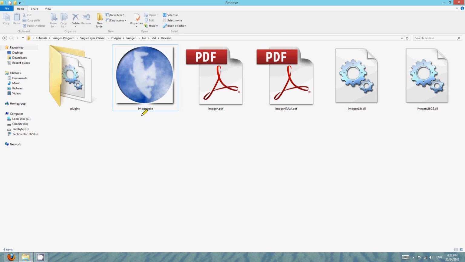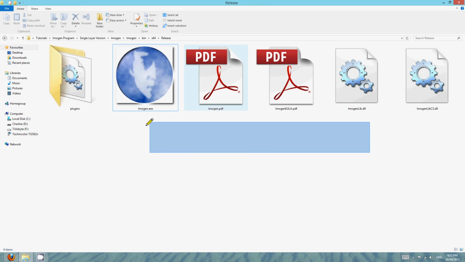I want to also mention that if you're following this tutorial series and you don't want to use Imogen, you don't want to download it, I'll put a link in the downloads in the video description. But if you don't want to use Imogen and you're not interested in image processing, all of the information that we're going to go through is completely applicable to any other field as well. All we're really doing here is manipulating arrays of floating point values, and that's useful no matter what field of programming you're in. So even though I'll be explaining this stuff from an image processing background, you're free to use the information to do whatever you want. And I hope I still give out generic enough information that it's useful.